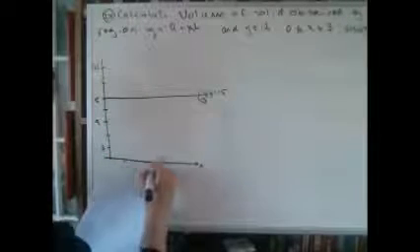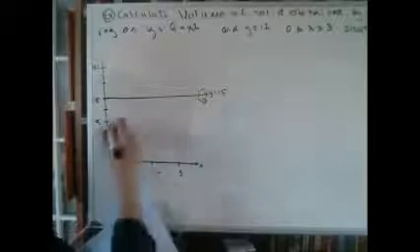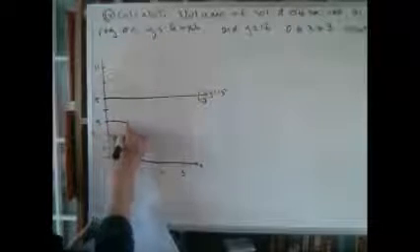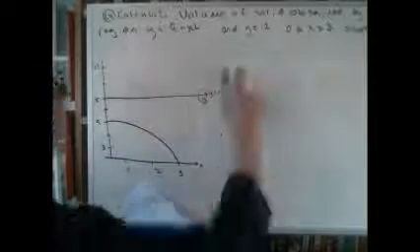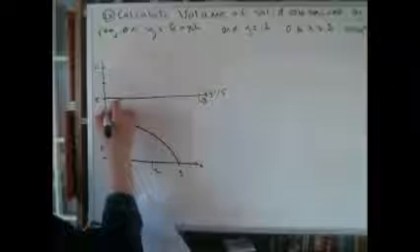Okay, so now let's write 9 minus x squared. This is 1, 2, 3. Okay, so we're going to go from 0 to 3. So 9 minus x squared is our parabola, and it looks like this. I'm only going to graph out this portion of it because that's what we need. And the line y equals 12, which is also right here.